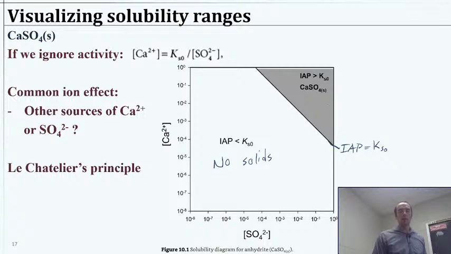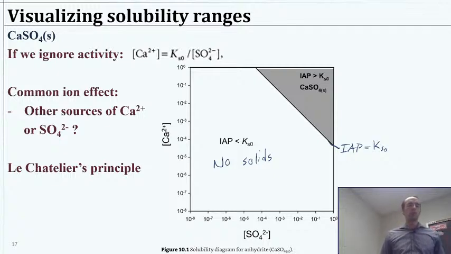And if we look, these values here, 10 to the minus 2, let's say kind of in the middle here, 10 to the minus 2 to 10 to the minus 2 or 3-ish. So with a reasonable amount of them, we'll start getting a solid. So if you're trying to dissolve calcium sulfate into some water, maybe for some experiment, you can't dissolve a ton of it, right? At some point you'll hit that IAP and then nothing else is going to dissolve.